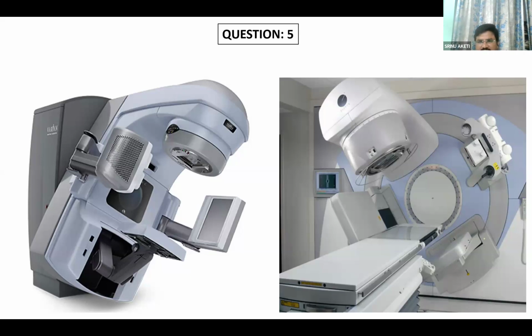So is there any disadvantage? Resolution, any? As you are taking the CT scan slice by slice, the resolution will be higher. Yes, sir. In CBCT, the image quality will be lesser, because you are taking the entire volume imaging at a time and making it into slices. So the resolution will be decreased. The image quality will be decreased.